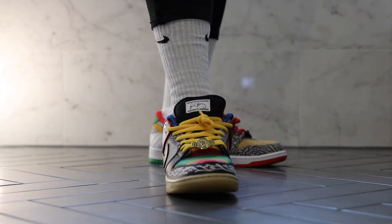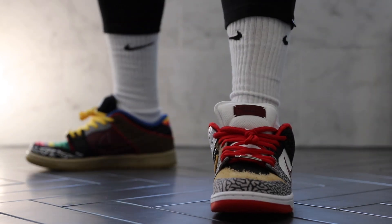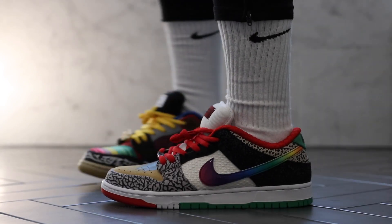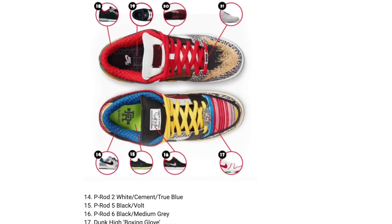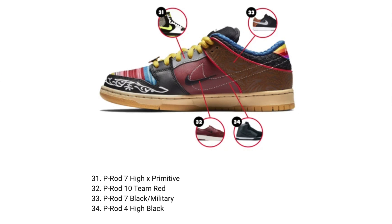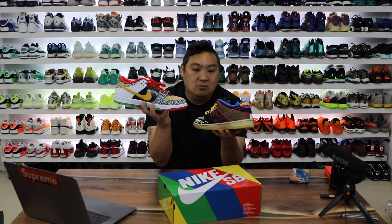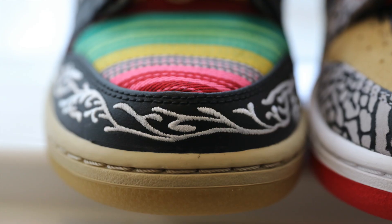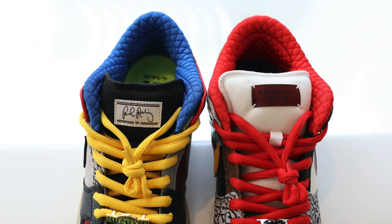It's interesting for me to say I really like the design of these shoes when I personally can't tell you the DNA makeup of these sneakers. There are so many callbacks that even diehard P-Rod fans — P-Rod himself — probably looked at these the first time and thought, 'Where was this little element from?' From the site Welcome Leads, they had a breakdown of all the different colorways, and there are 34 different references on both of these shoes to different callbacks of P-Rod models. Some elements like the elephant print are used on both shoes, so it's not 34 different shoes necessarily, but 34 different references. Even a Jordan fan would have a hard time remembering all the different colorways.